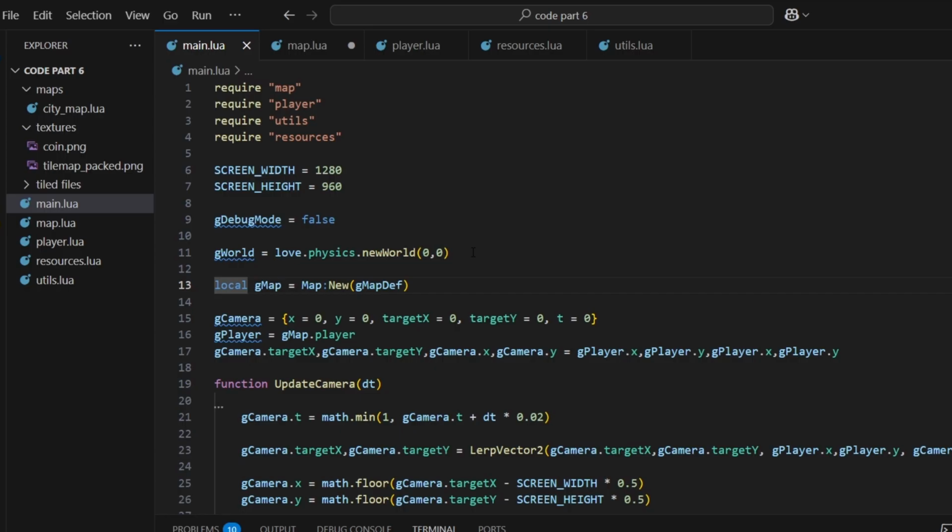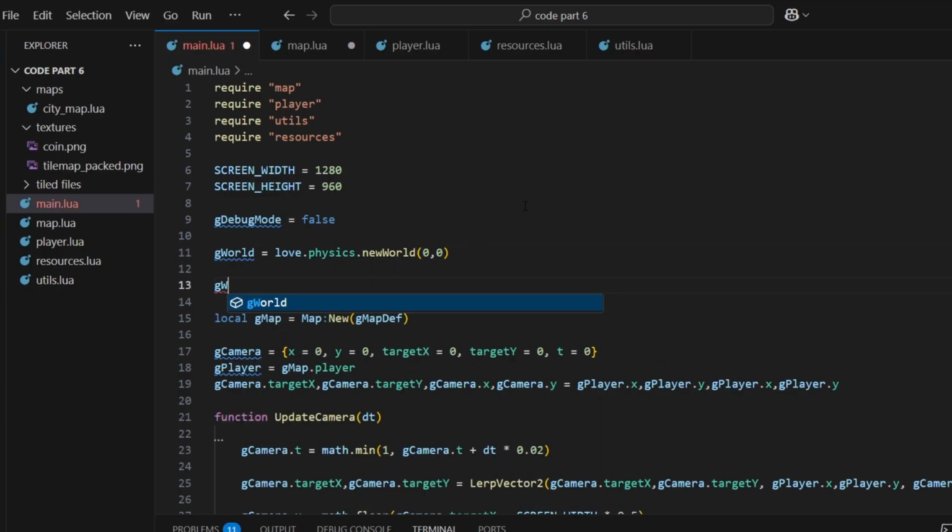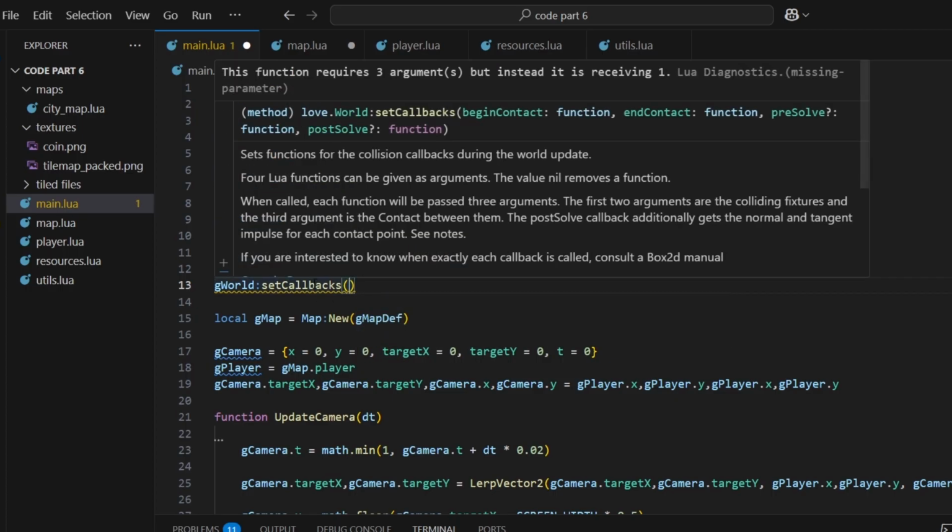So if you remember from before, we have here this gworld. So we can do gworld set callbacks, and this takes in 4 different callback functions. The 4 functions are the begin contact, end contact, pre-solve, and post-solve. And the only one we're going to be concerned with is begin contact.